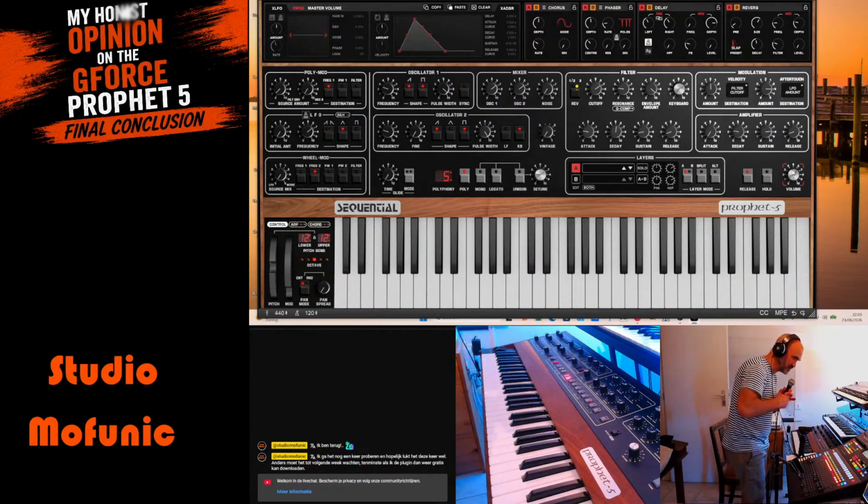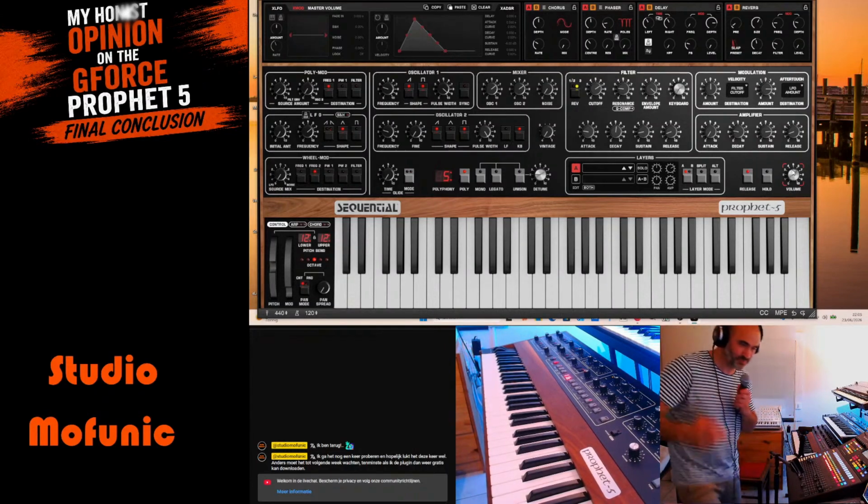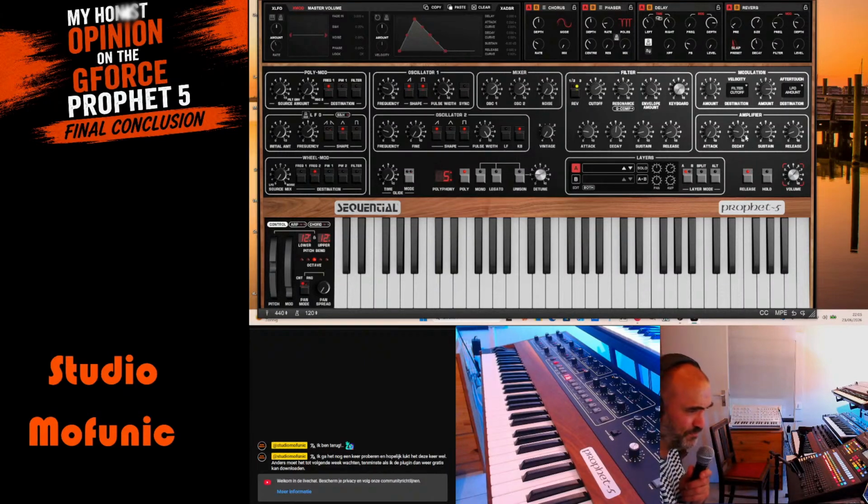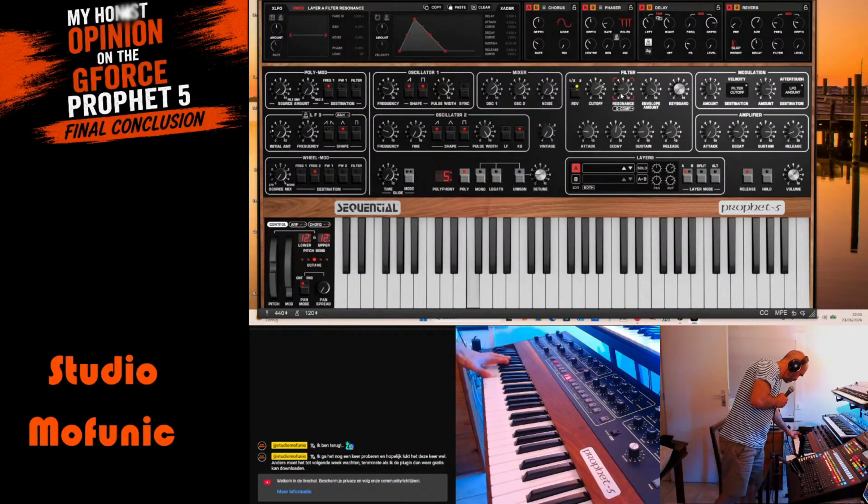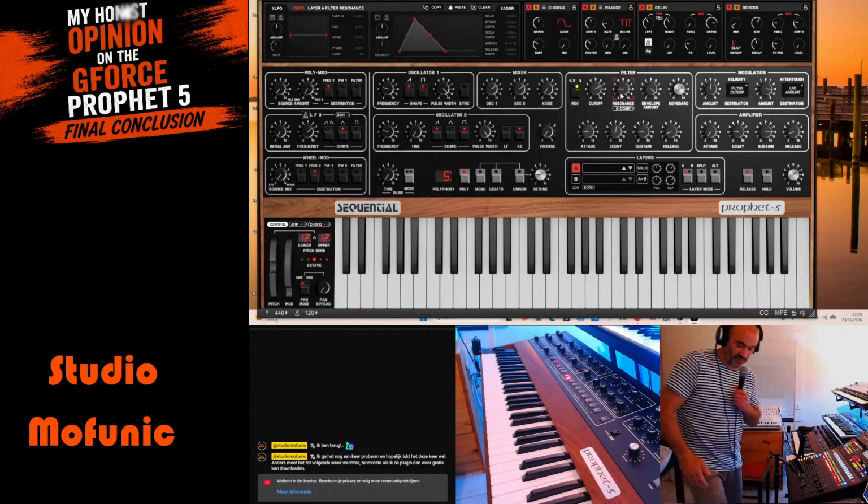Those are both synths. Prophet-5. There is more, that less resonance, a little bit. So you hear it for yourself.